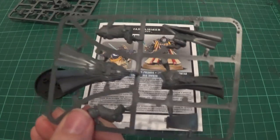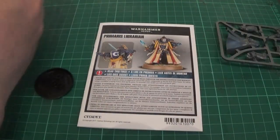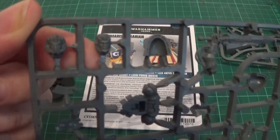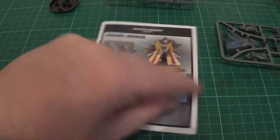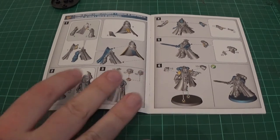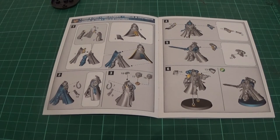So there is sprue number one with the main bits of the robes and the legs on. Sprue number two, we've got the heads. We have the sword there. Those are the two different heads at the top, masked and unmasked. That's cool. So let's have a look at the instructions. We need parts 4, 3 and 2, and 5 and 6, which are probably all the parts on that one sprue. So let's clip all those off and we'll look at it.